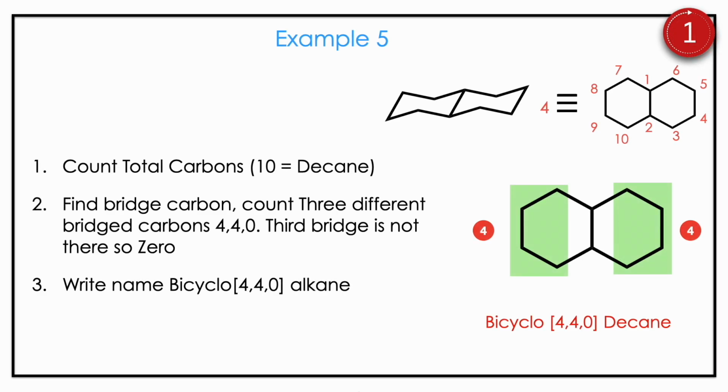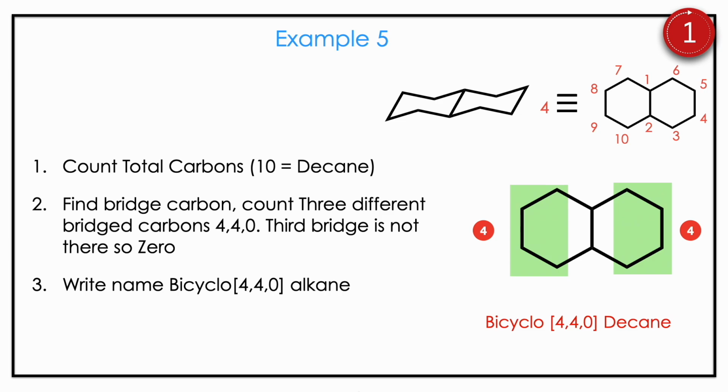Then let us look at example 5. It's a Decalin system. It can be simple Decalin or chair form of Decalin, doesn't matter. We have nomenclature here. Here 2 carbon fused 6 member ring, but 2 carbon in the middle. So if you look at the parent, totally 10 carbon, so it's a decane. Then if you look at both side carbons, 4 and 4, the third bridge is optional, so it's 0. So 4,4,0. You have 10 carbon atoms with 4,4,0.